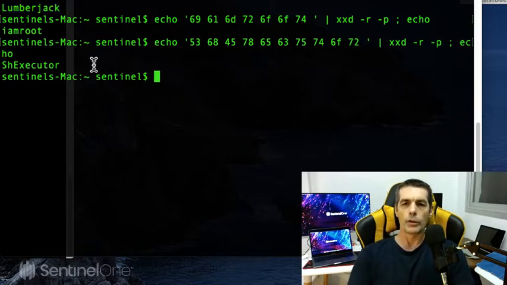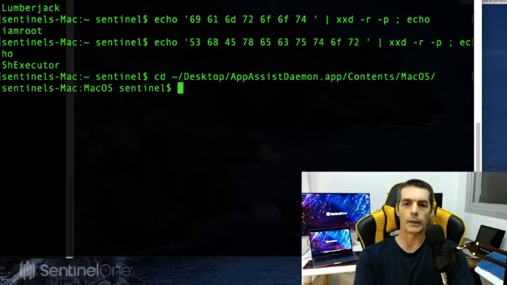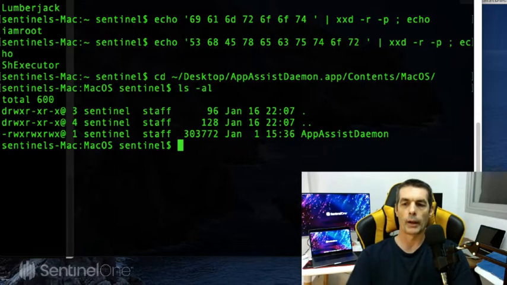So what I want to do, now that I've seen what these strings are, I want to see if they're in my sample. So I'm going to go to the folder that's got the binary in it. Let's just check we are where we think we are.